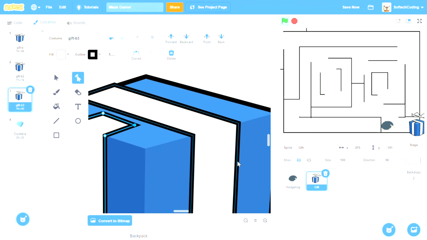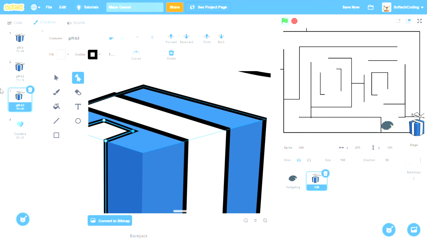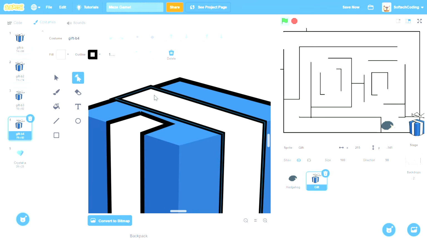Now what I'm going to do is I'm going to go back. So I'm going to zoom out. So now slowly we're going to duplicate this and we're going to do the same thing with this one. So I'm going to pull these back. This can go here and this can go here.